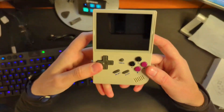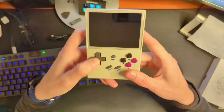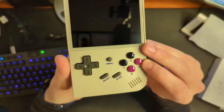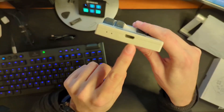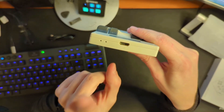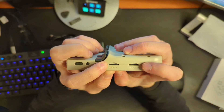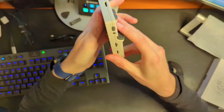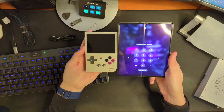In my hands, this thing looks really really cool. The d-pad is fairly mushy — it feels like a rubber membrane, so it's not super clicky, but it feels decent. The buttons are strangely enough glossy, whereas the d-pad and the start, select, and menu buttons are not glossy, which is a little weird. There is a mini HDMI out, which is hilarious because you'd want to plug this into your TV. There's also a power button, reset, an SD card slot, a second expansion SD card slot, a headphone jack, USB-C to charge, and volume triggers.